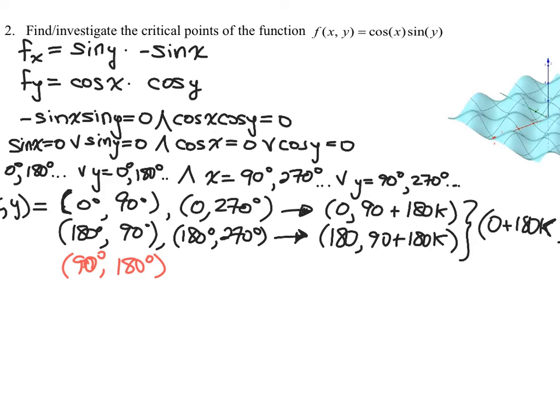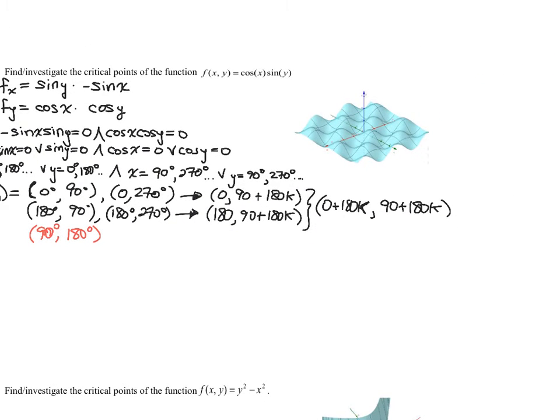Because 90 for x would give me something for the x that's not equal to 0, but when I plug in a 180 for the y, that'll zero out, all right? 90 for x, that zeroes out, so I don't even care about what y is there. But basically what we're going to get at is the reverse, so the roles will be swapped.